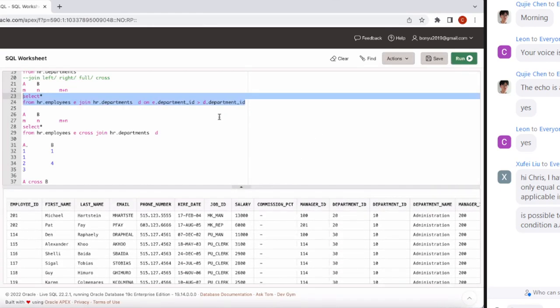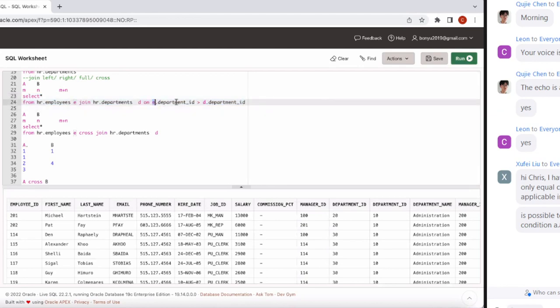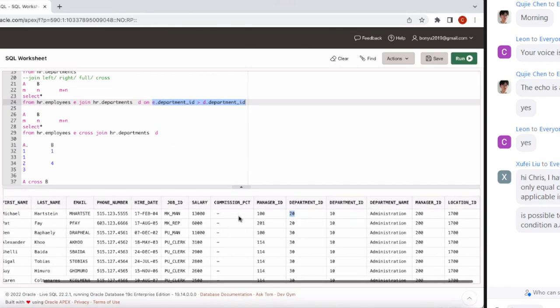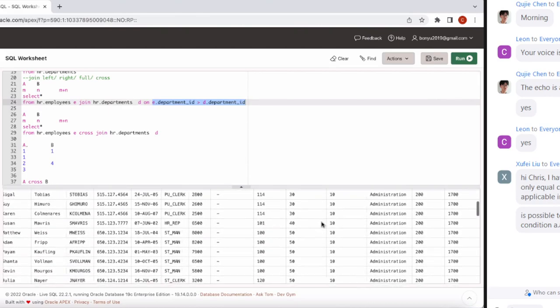Whenever this condition is met, you can join these 2 tables together. So here you see these 2 tables are joined on a condition where the department ID is larger than the department ID in the department table.